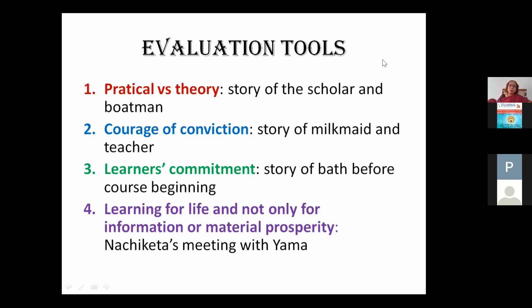As I was giving you the example of the pandemic, in March, I didn't know how to use all these online platforms. On the 1st of April, a young boy taught me. That young boy is an engineer. And he said, madam, don't worry, I will tell you, you do little by little. And from April, I must have done hundreds of lectures, because I learned it recently. In my old age, I could learn. So all of us can learn, 70, 80 year old people are learning things. It is not that the human brain is not capable of it. This we have to remember when we are talking about this tool number two.